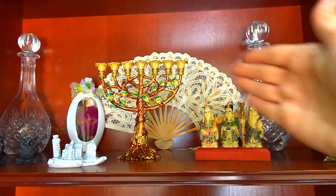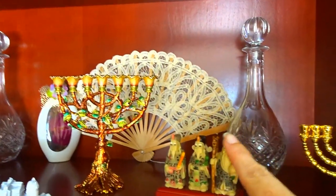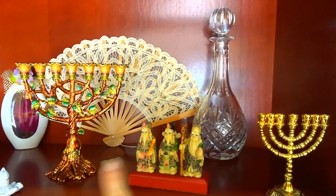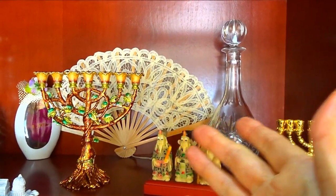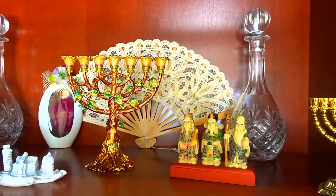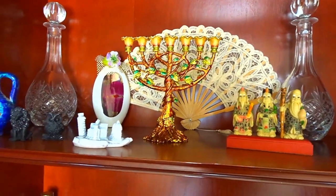That was presents from my mother-in-law. That's that fan from Belgium. Very nice, you know, in Belgium they make it out of, what do you call it, crochet. And of course, the most beautiful and tasty chocolate. Of course, we ate all the chocolate. We have been going a few times to Belgium to get the chocolate.